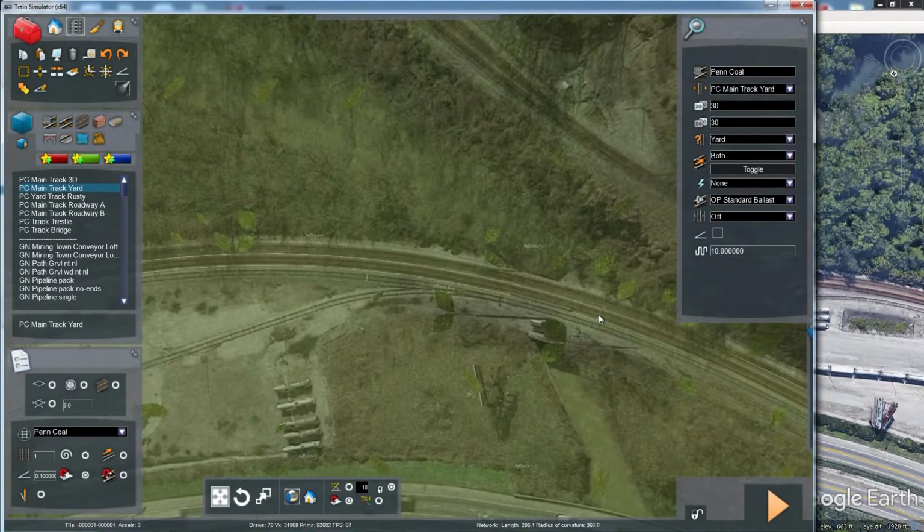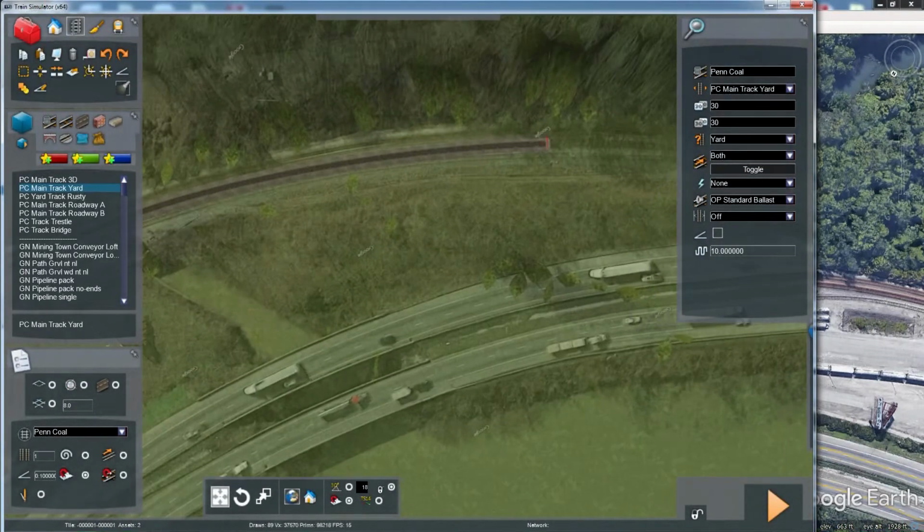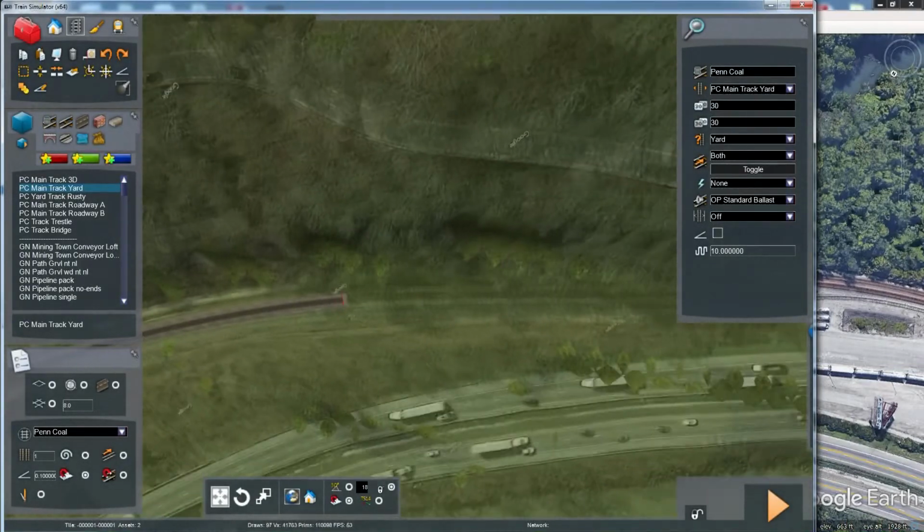Now, one of the things that I want to say here is I am using what I would call the quick method of laying track. I'm not concerned about super elevation. I just want to run a railroad, and dragging the track around here like this and creating a radius, I cannot have super elevation in it. I have to use the easement tool in order to have that super elevation. And I will get into another tutorial of showing you how to use the easement tool to lay track. It's a little more complicated, but it gives you smooth curves that allow you to use super elevation.